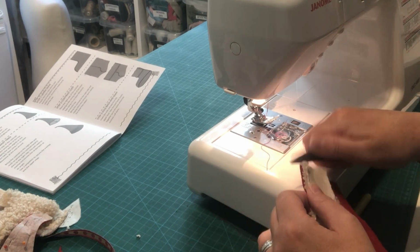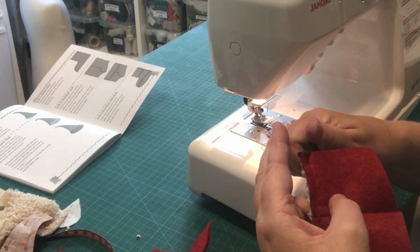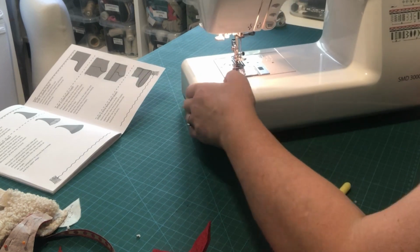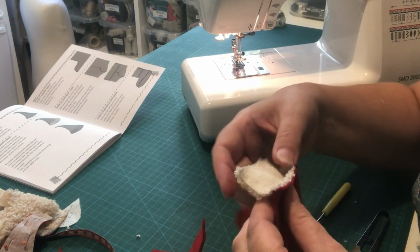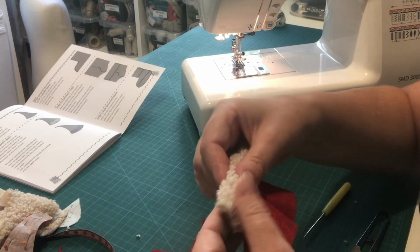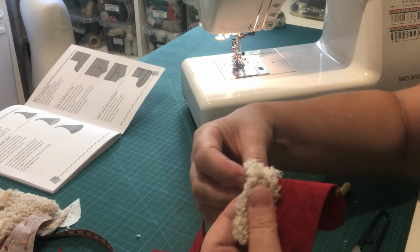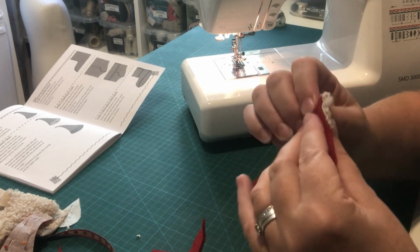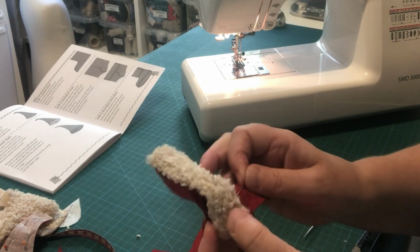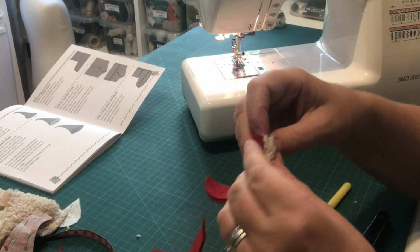Okay, there we go. That's us. Take off our ending threads, take off those middle ones, and take off these starting threads. So now what we need to do is flick the boot cuff over. I'm going to leave this bit of the seam on the inside because that's quite a deep cuff on there, and then I'm just going to put our pins in again, holding that in place, and you're trying to make sure that your cuff is pretty even all the way along.